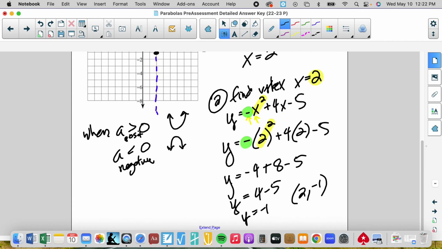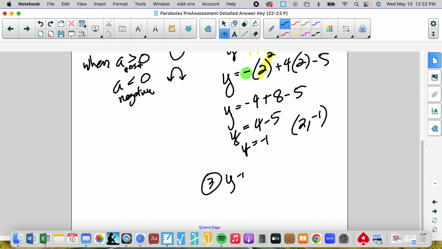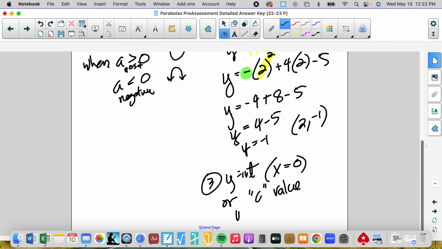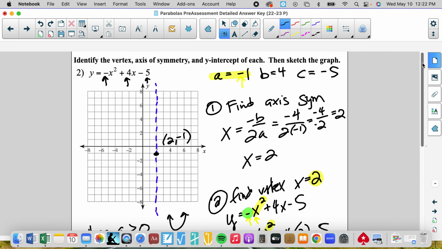So the next step is to find the y-intercept. Two ways of doing it. You can either plug 0 in for x, or you know that it's your c value. Knowing it's your c value is much easier. My c is -5, so my y-intercept is going to equal -5. I go to my y-axis. Intercept means where it crosses the y-axis, and it's going to cross at -5. So I'm going to write that point 0, -5, and that is 2 spaces away. So I'm going to mirror it here. That location is 4 on the x, and it's going to be -5 on the y.